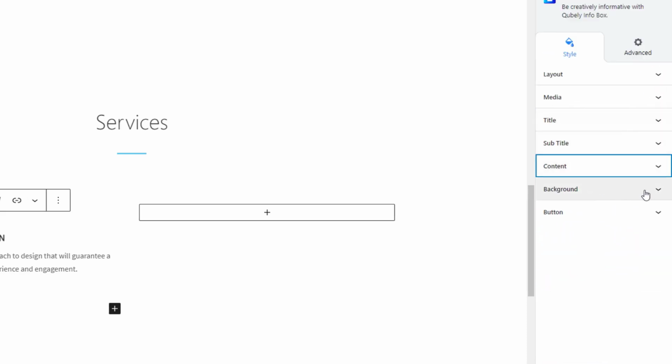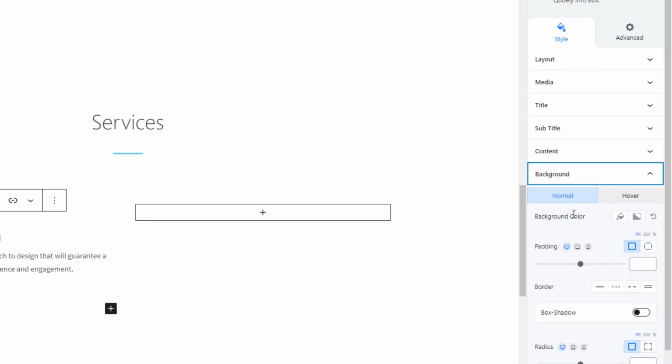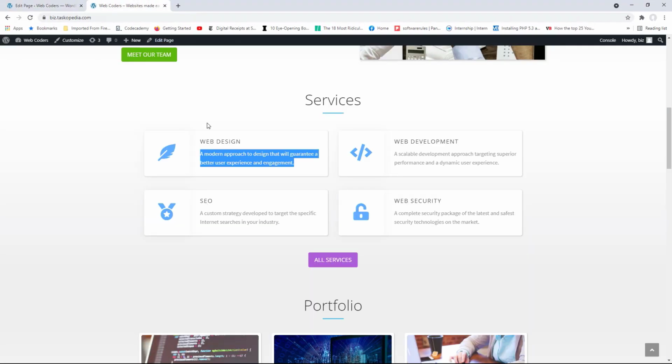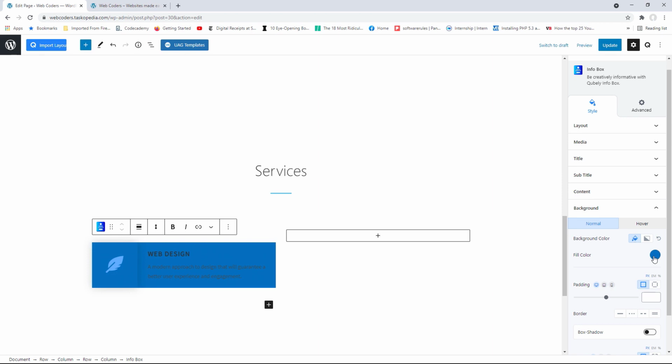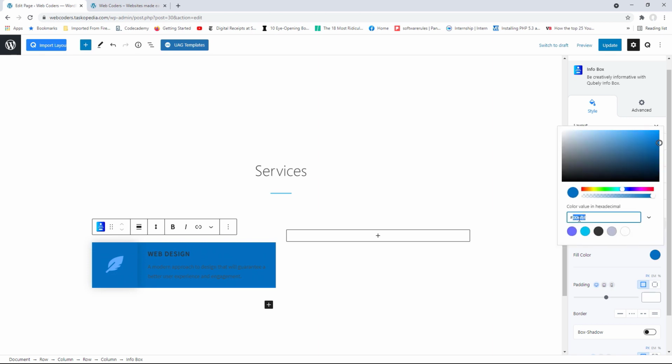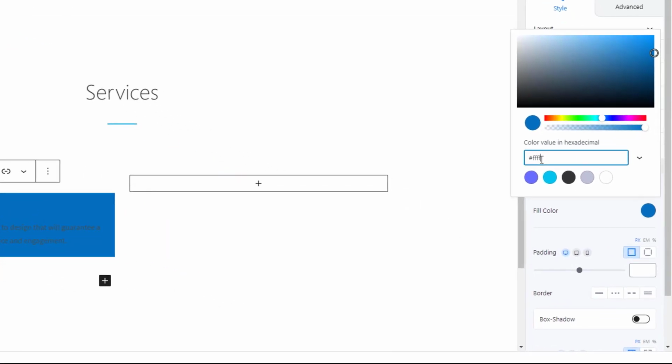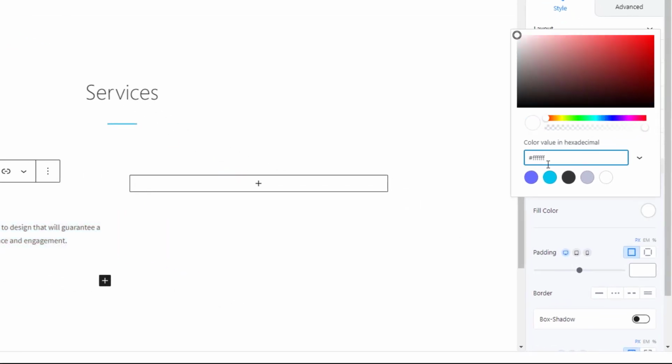Next right now is going to be the background. Now check this out. For the background, we're actually going to add a white background color. I don't know if you can see well right here, but you would notice that the background of our info boxes is actually pure white, while the other background, the one for the main section, is kind of like a vanilla kind of color. You'll see that in just a second. Let's just go ahead and do this real quick. So the background color, I'm going to go with your regular color in here. And then the background color, fill color, we're going to go with the classic white, FFF, FFF, and voila.